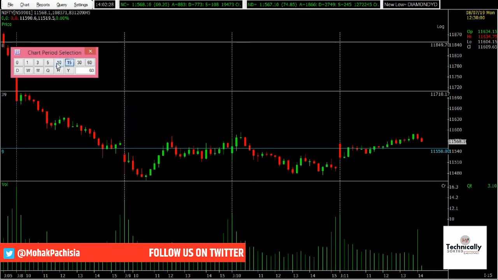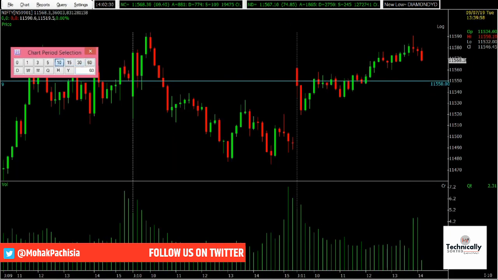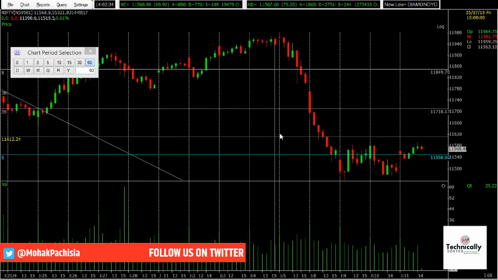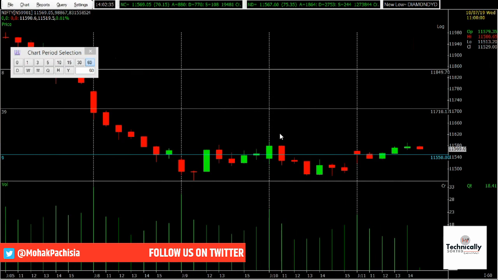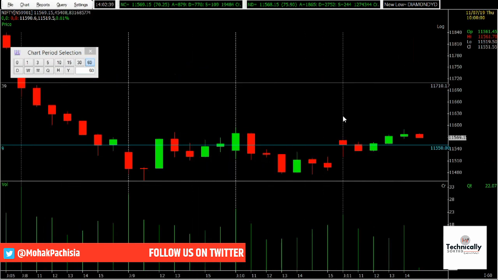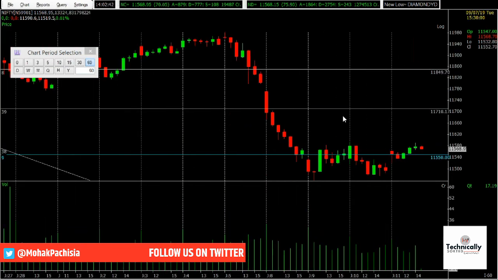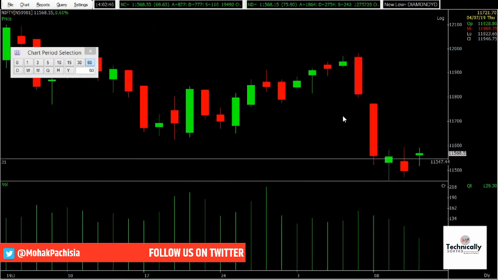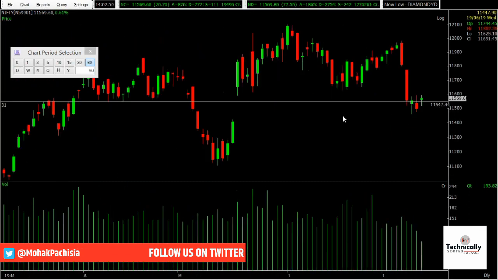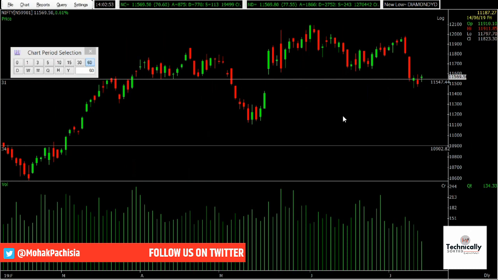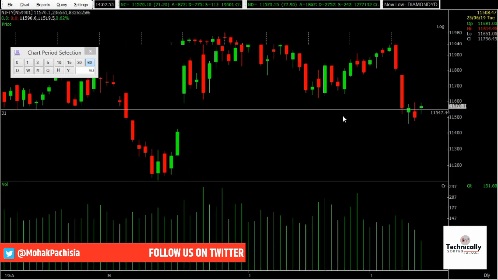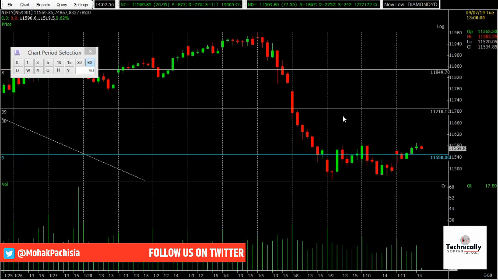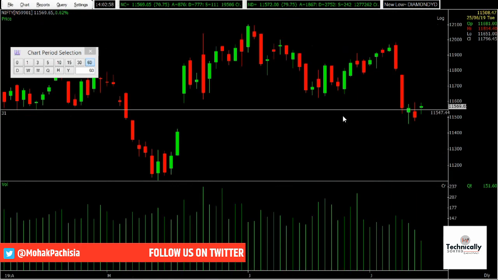Now we see again this resistance area not taken out. Sellers have given some pressure. Not that I like to go for every small commentary on 5 minutes, but yes, this is what has happened. And trade triggers come as more development happens on the chart, which leads to higher volatility. If I just look at the weekly chart or the daily chart, right now I don't see a lot of significance from a clarity point of view. So trade triggers can come about.